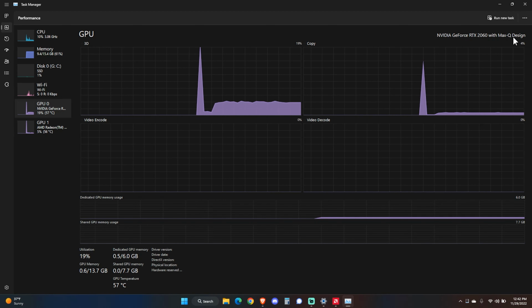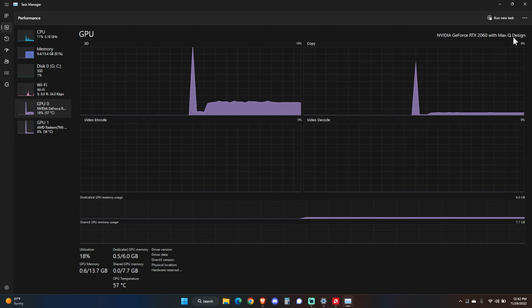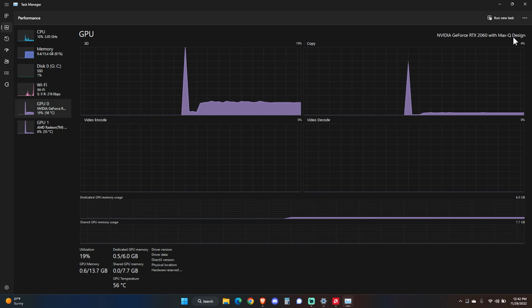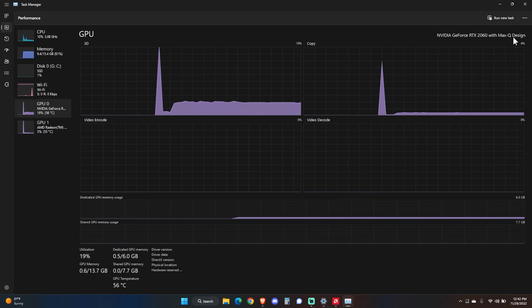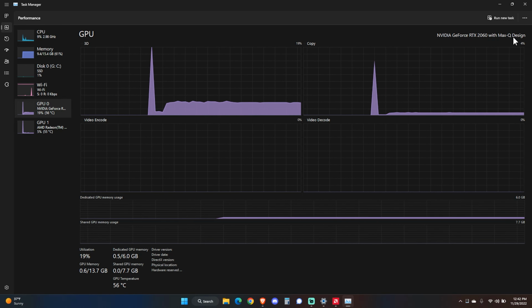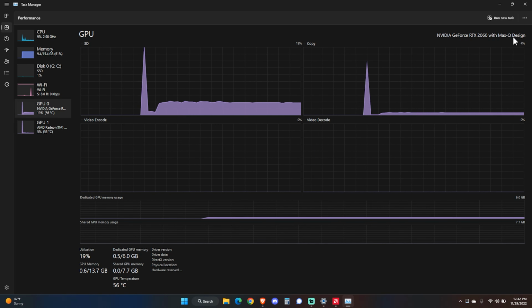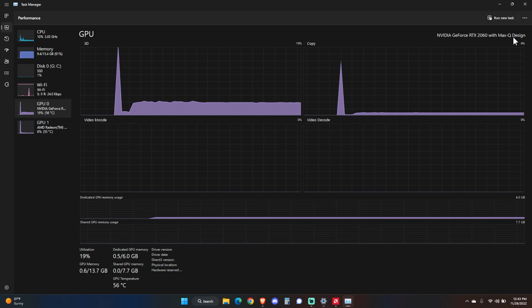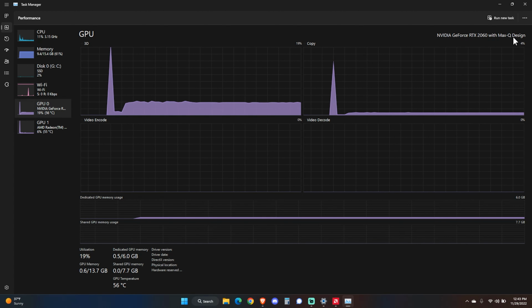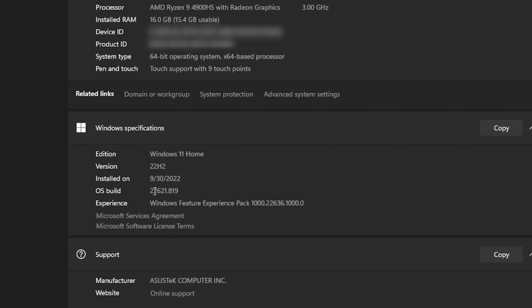That's what creates the issues with running VR on this platform: AMD's APU can actually produce VR, but it's very poor. It's not designed to, but it can. So you basically need to have these steps followed in order for AMD to tell it to use the RTX instead of the APU. Okay, you'll see that this is Windows 11 Home 22H2.